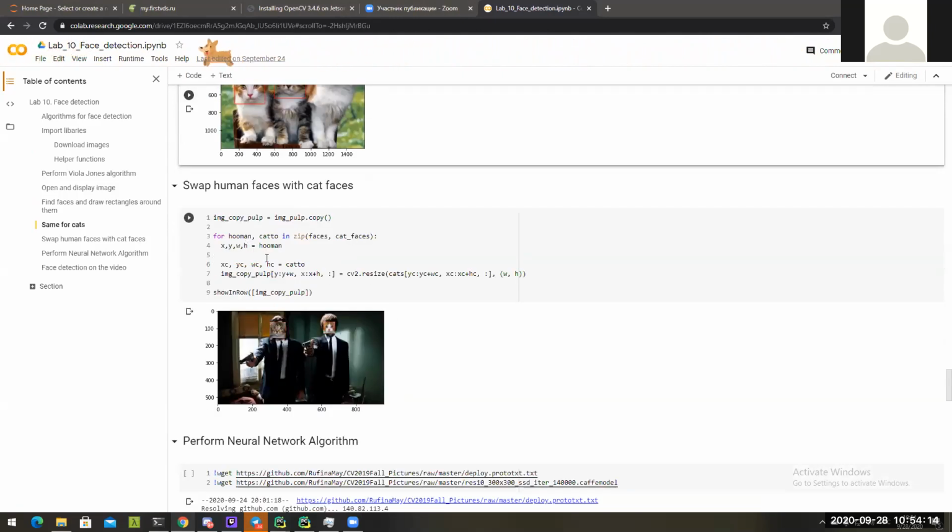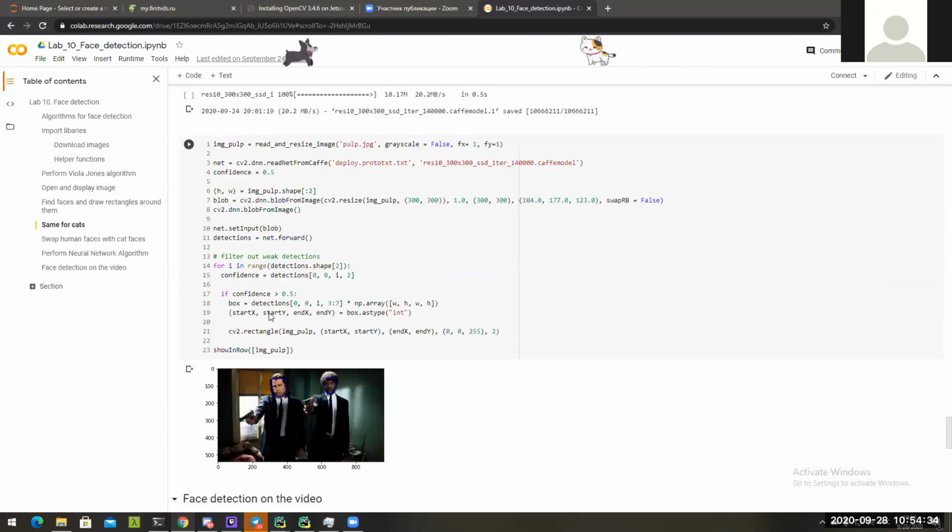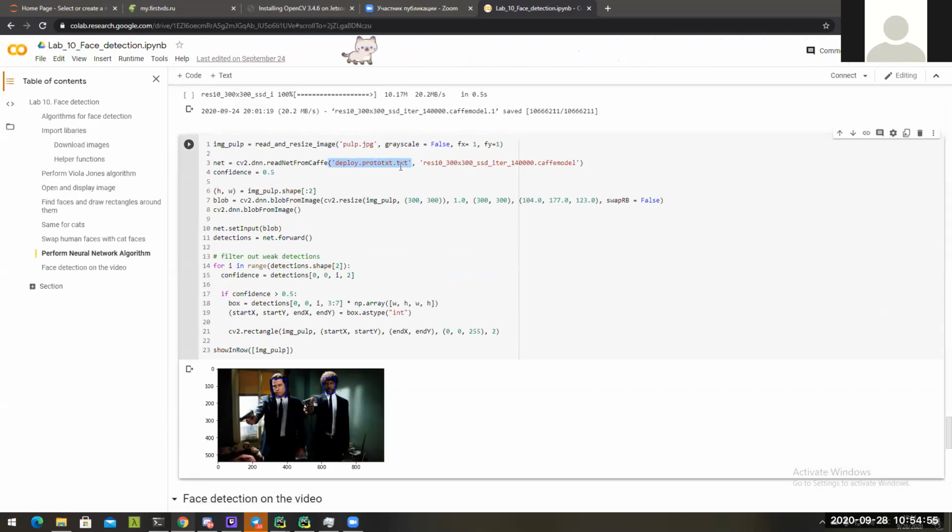Then we just zip the faces of people and cats, and for every pair in this zipped list, we just swap them. With a neural net, it's kind of the same. You have this DNN. Actually, we are reading it from disk. It's just a bunch of weights and stuff.